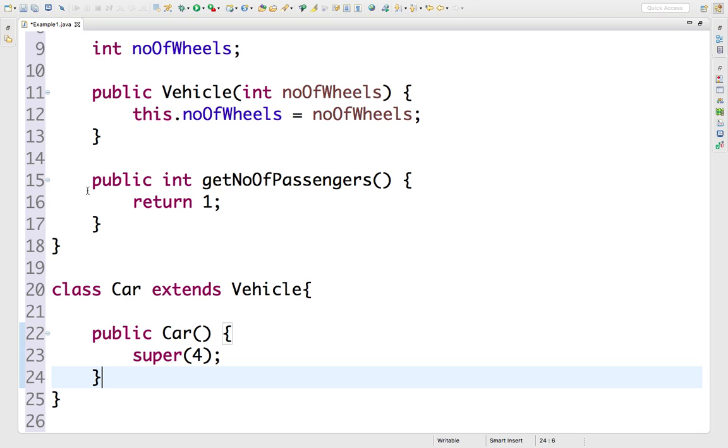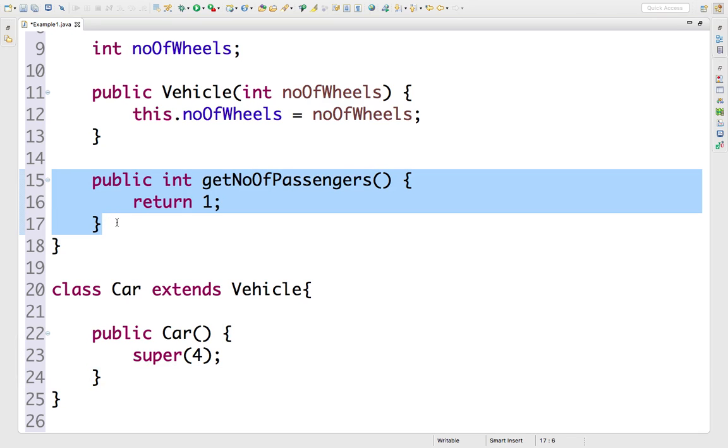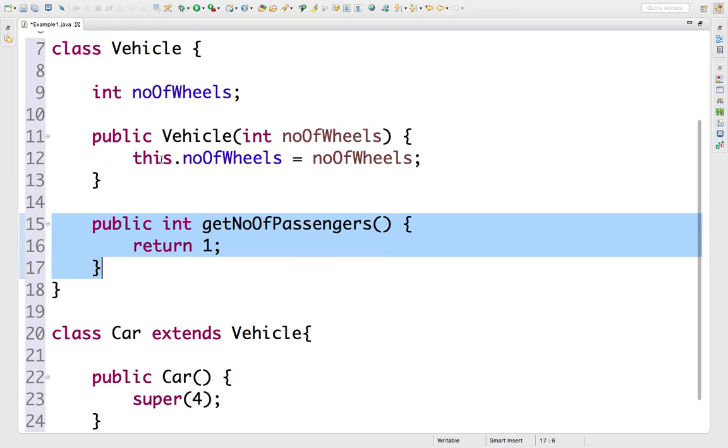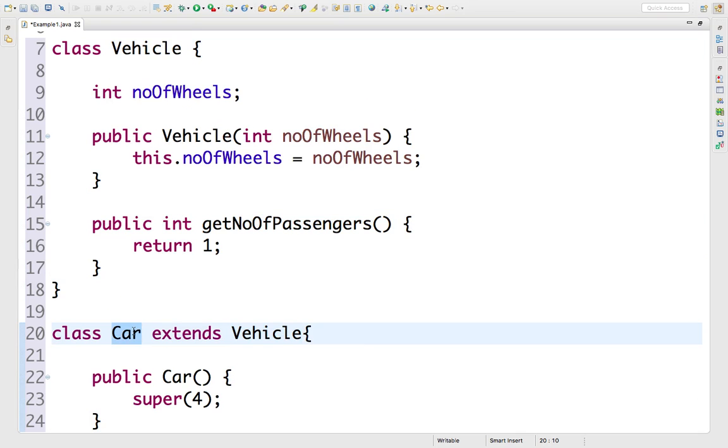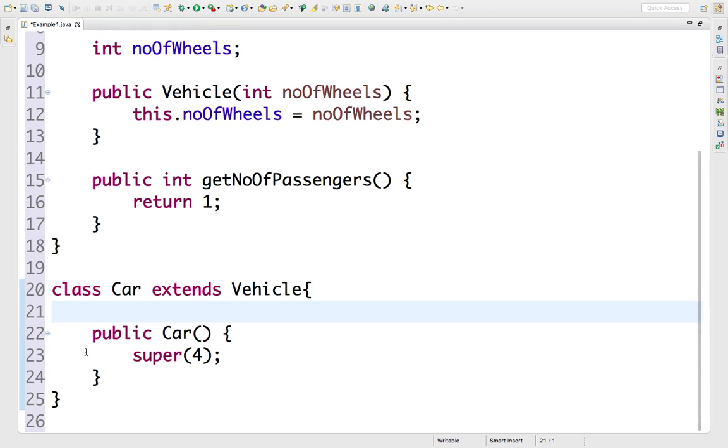So we want to override something that is in the super class. Vehicle is the super, car is the child, or this is the parent and this is the child. These are the terminologies which we mostly encounter when we talk about inheritance.